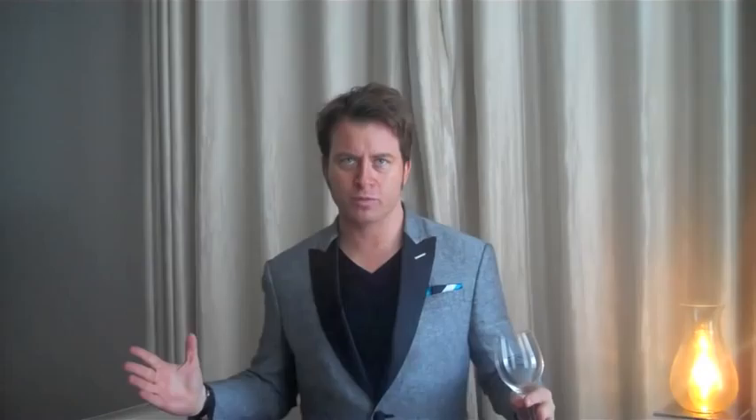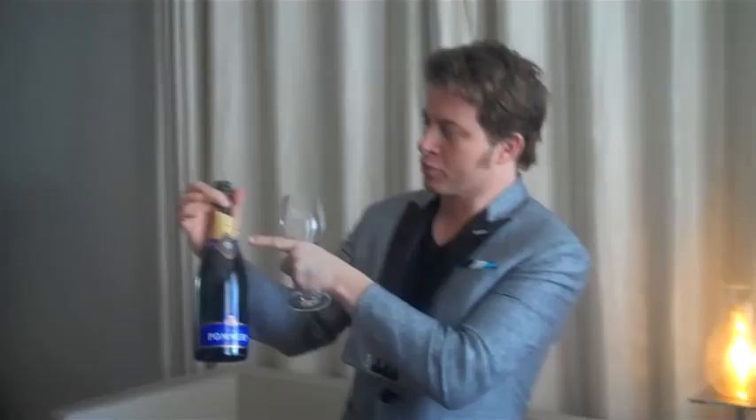Number one: you've got to have champagne with weddings. And with a royal wedding, I chose the Pommery Brut Royal. You pour this and, like any good champagne, Pommery is known for its creamy style. You smell it and it's citrusy with a bit of minerality on the nose. You taste it — it's delicious and full-bodied, with some baked bread nuances. Kind of classic, excellent champagne.